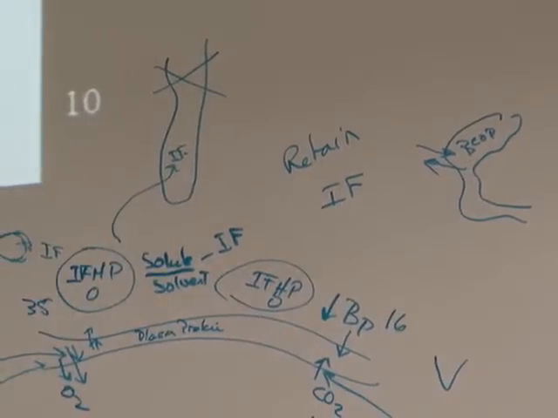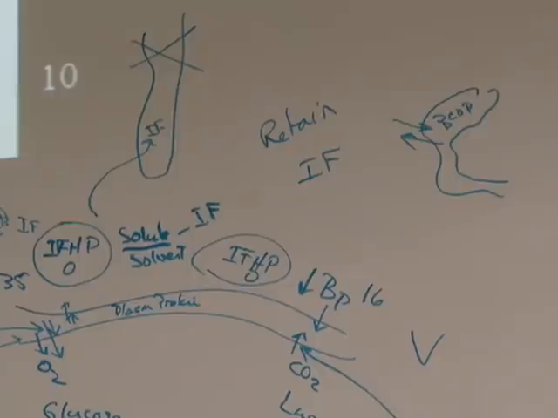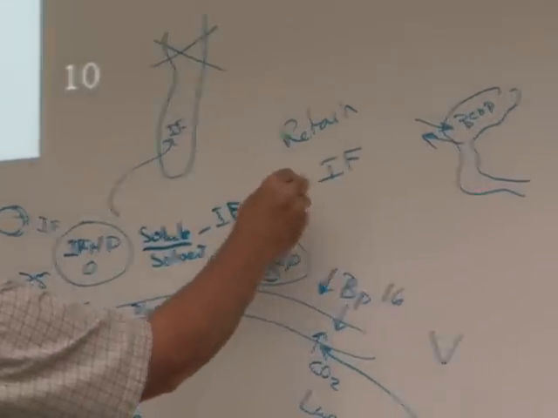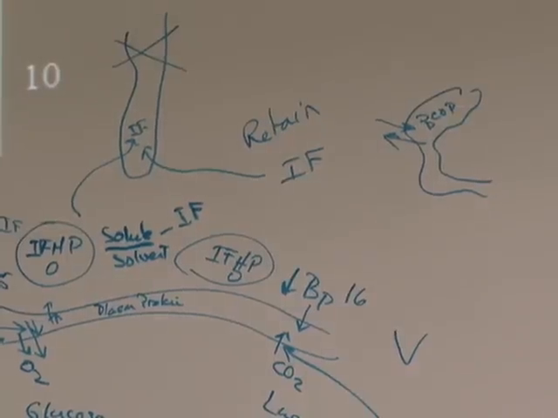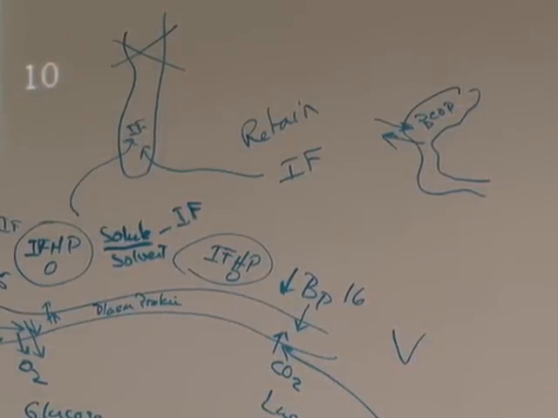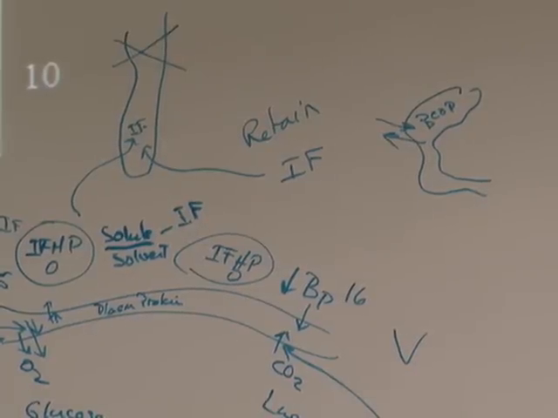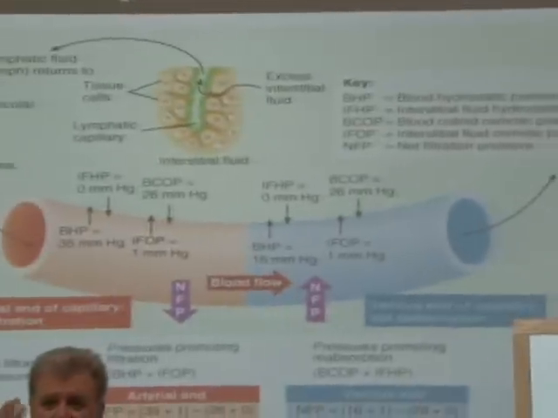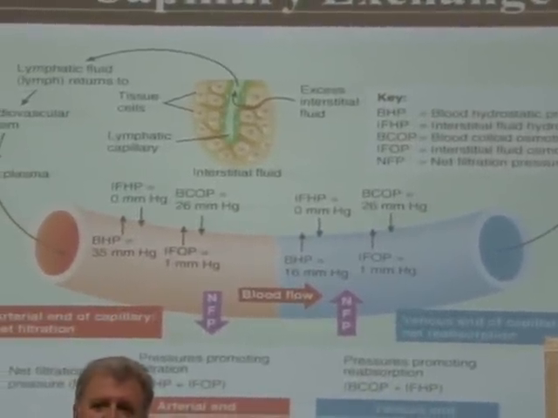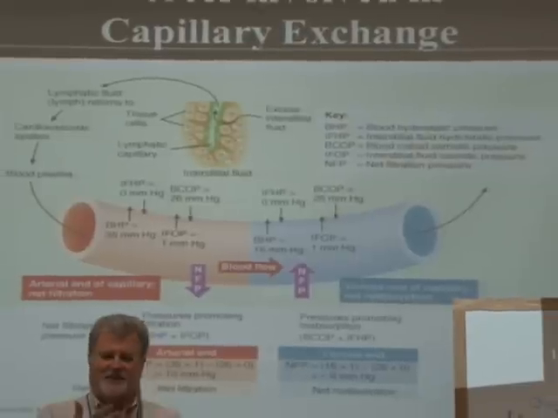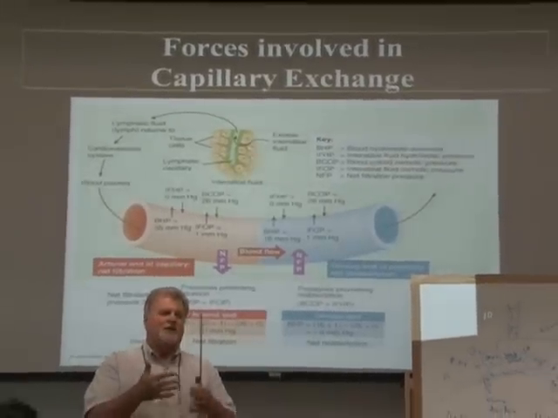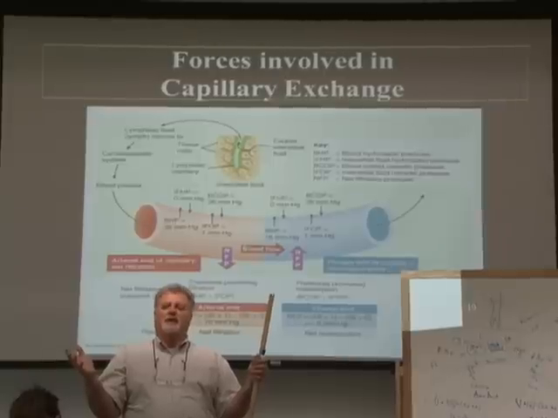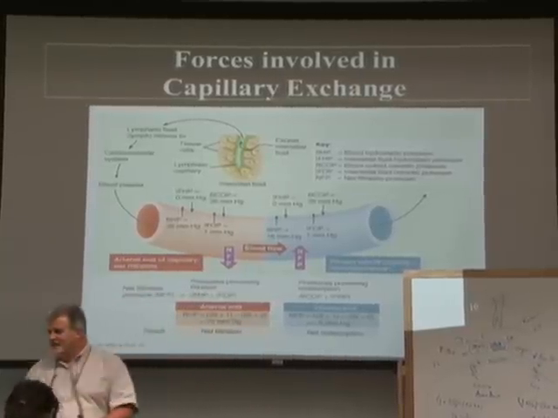The dilemma with retained interstitial fluid is it leads to edema or swelling. That's why we have a lymphatic system to pick up this extra interstitial fluid. As long as somebody's lymphatic system is working well, picking up the extracellular fluids, then we don't get edema. As people age, this vascular pattern ages with it. When you're young, you can go run and your fingers don't swell and your feet don't swell. But as you get older, you go run and your fingers swell and your feet swell because you actually retain interstitial fluid and it takes a while to pick it up. An hour or so after you exercised, the swelling goes away. So it's kind of an interesting process.